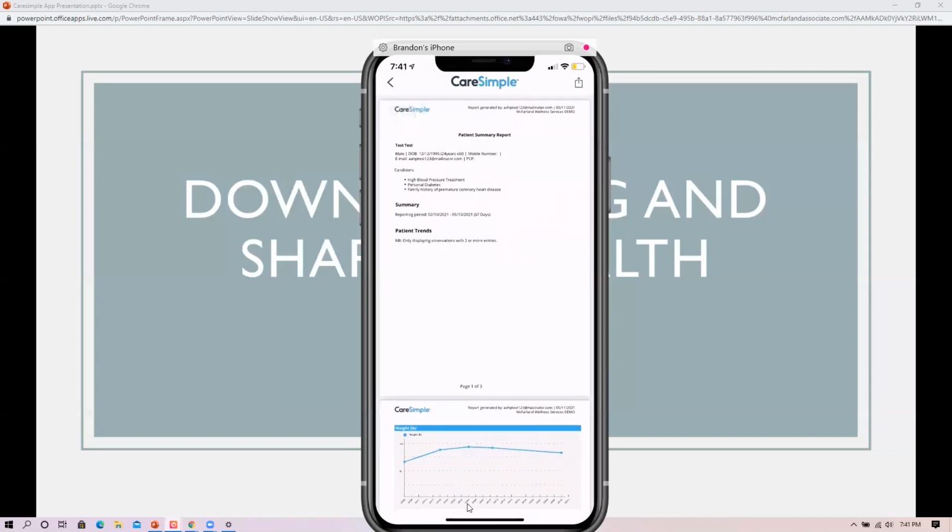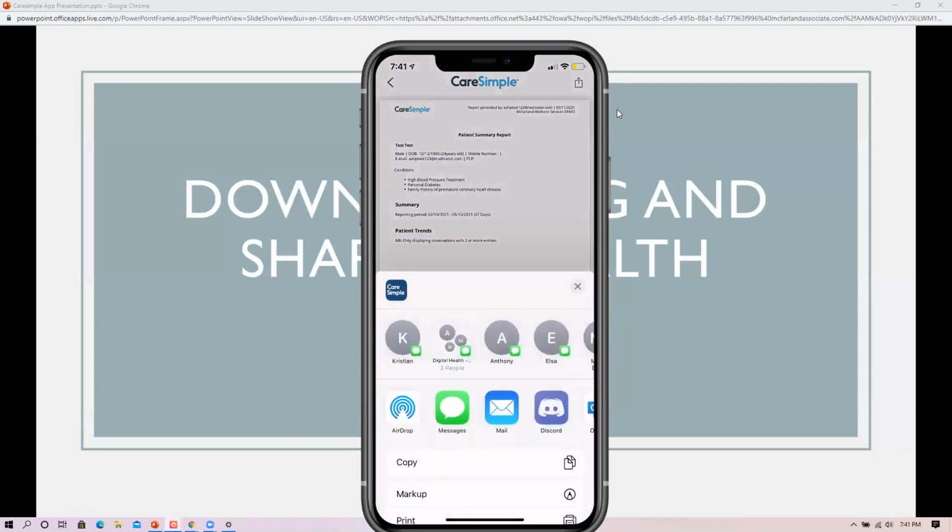So once you see your health information here, you are going to click this icon on the top right-hand corner, and you can share it with anyone who you're interested in sharing it with, whether it's your doctor or a family member who you would like for them to view your health information.